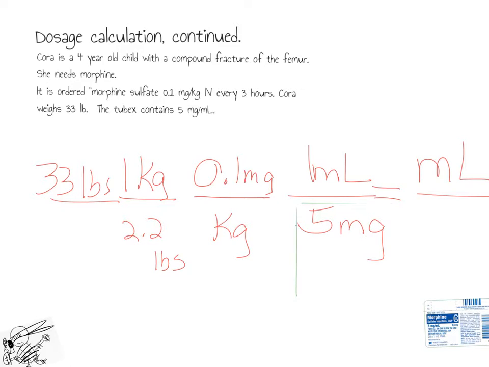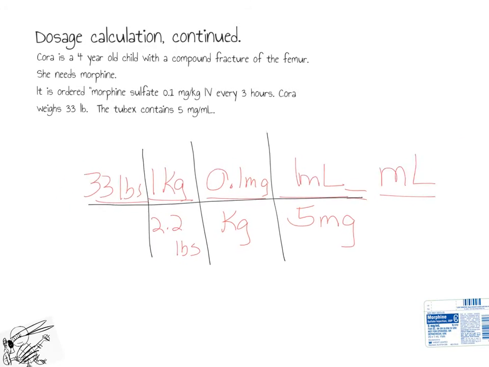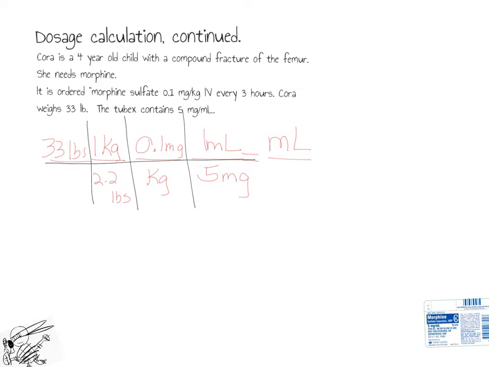Now if you want to keep this nice and neat so that you don't confuse yourself, each one of these little things can get a line. And you can make your top here and your bottom there. That's up to you. That's optional. It's just a way to organize the way it looks. Anyhow, I'm going to shrink it just a tiny bit so that we have some more room to work. So the next thing we're going to do is make sure we set this up right. Does everything else cancel? Pounds cancels. Kilograms cancels. Milligrams cancels. And what we're left with, the last man standing here, is mLs, which is exactly what our answer said we wanted or needed.